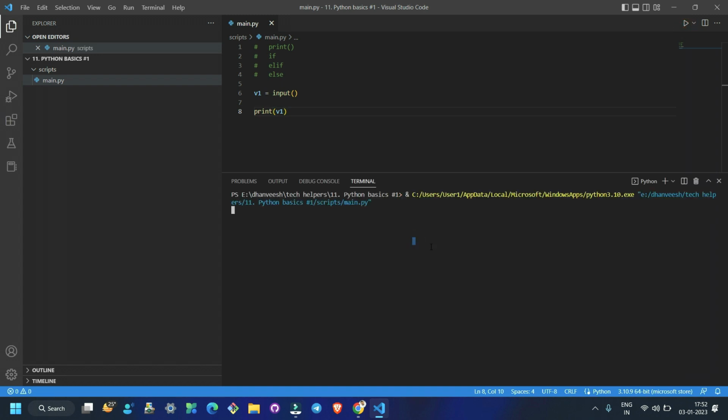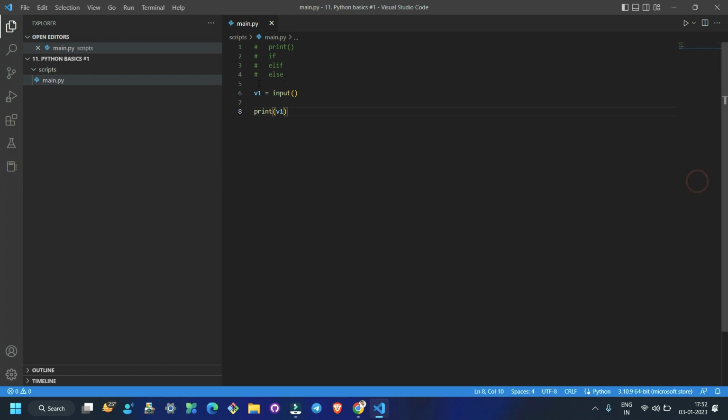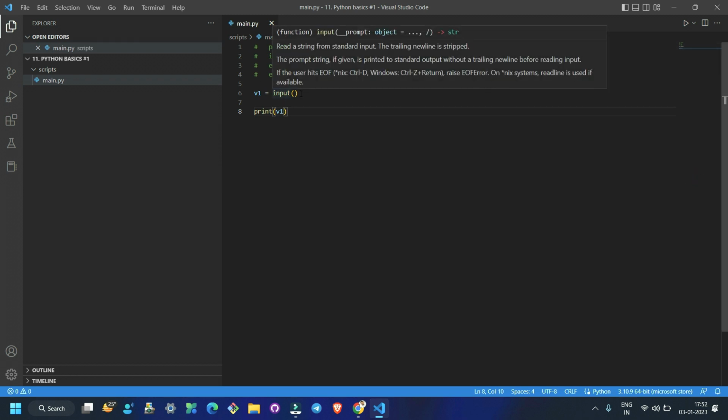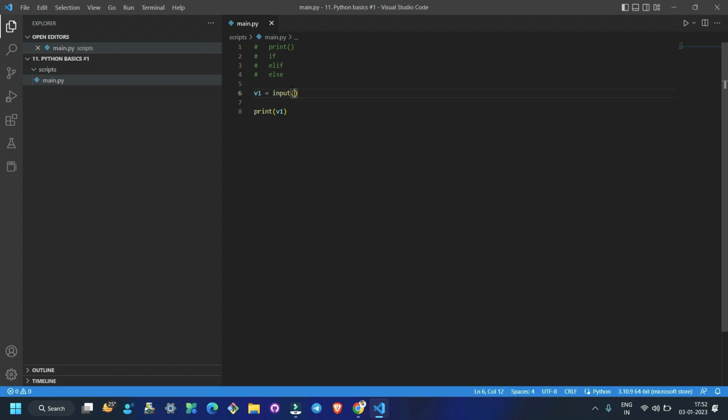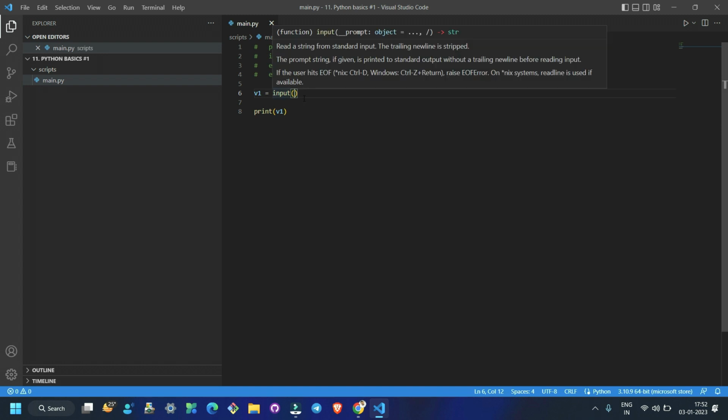So now we will be seeing the value of v1. So if I just type 1 2 3 4 5 6 7 8 9 0 and enter, it will print. So now that is the value of v1. But as soon as you end the program, that value is lost. You can use pickle or such modules to save it to a specific file.